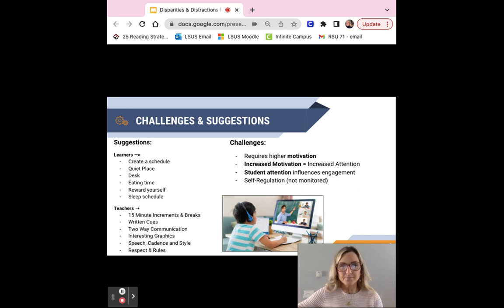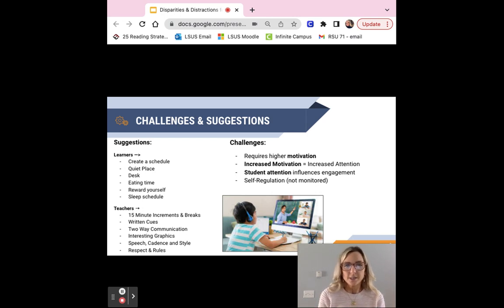Written cues. Breaks. I forgot that part. Taking breaks allows people to gain more energy. We don't take enough meaningful breaks. Encourage students to find a good break point. There's something known as the Pomodoro technique, I'm going to not pronounce this correctly. We set a timer for 25 minutes, take a 5-minute break. 25 minutes, 5-minute break. And you can adjust that 25 minutes to what works best for you.